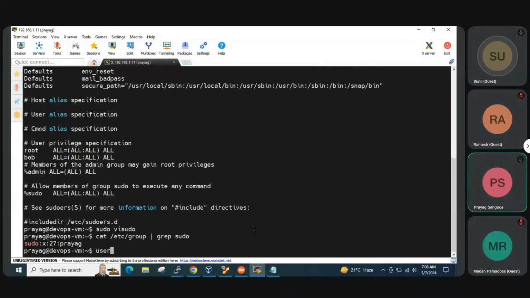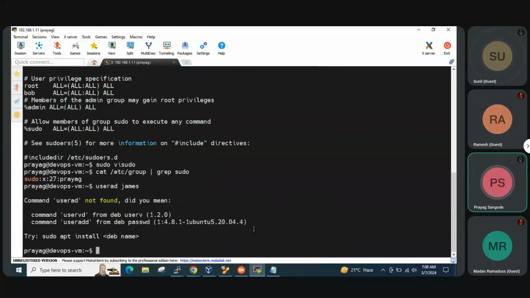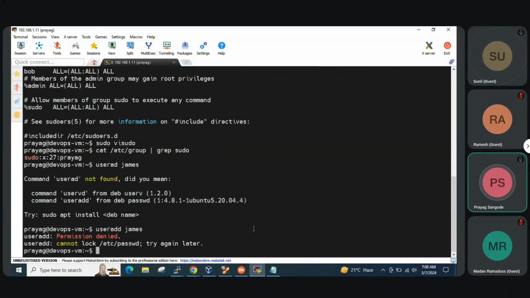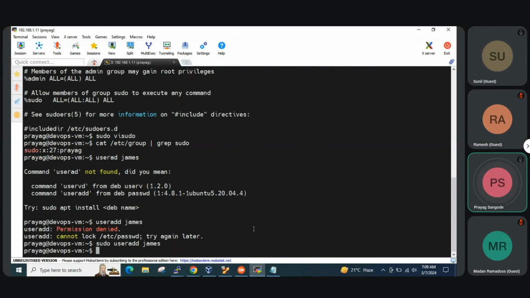If I try to useradd James, this is a system level command, and only a root user can do that. So this user needs sudo rights. I already have sudo rights, so now with sudo it can create it.